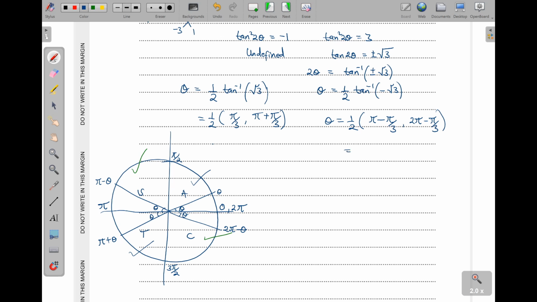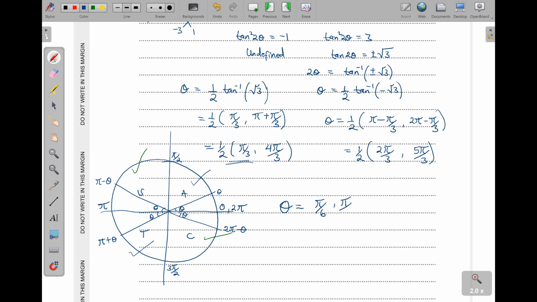Okay, so simplifying this one, inside we shall have 3 minus 1, that is 2 pi over 3. And then this will be 3 times 2, that is 6 minus 1, that will be 5 pi over 3. And then also here we are having a half into the pi over 3, and also 3 times 1, that is 3 plus 1, we shall get 4 pi over 3. So this simply implies that our theta is going to be equal to pi over 6 when you multiply here, pi over 6, and then this one can cancel with this, then you can get pi over 3.